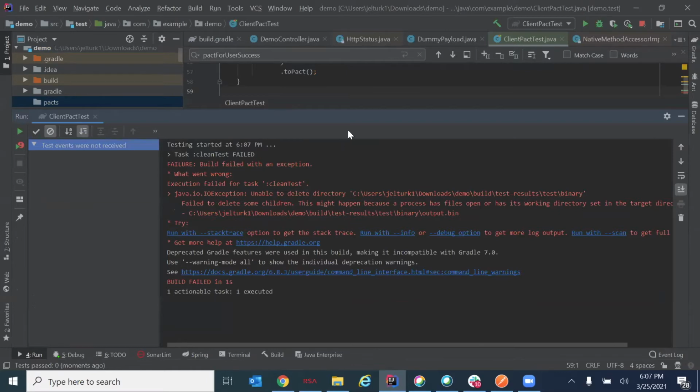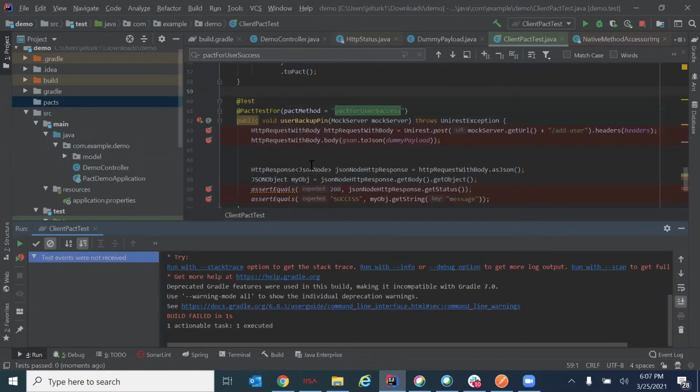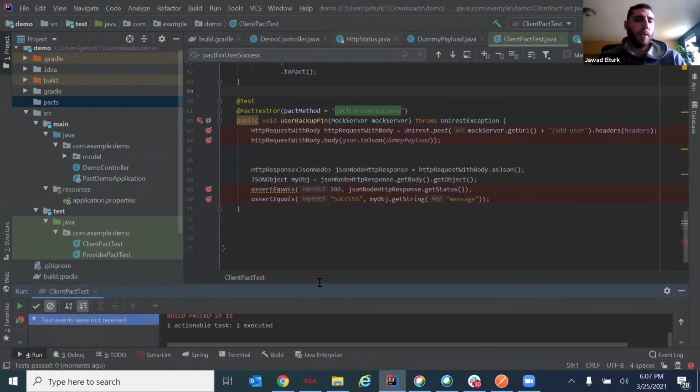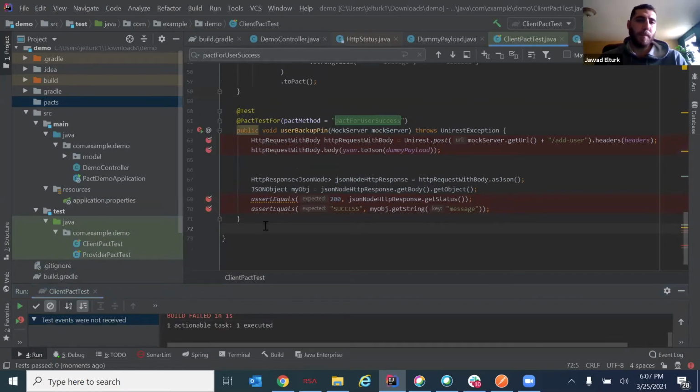Hey, Jawad, are you able to? We have a question that says, are you using IntelliJ IDE? Oh, yes. I'm sorry, I cannot really see the chat because I'm in full screen mode. Oh, no, it's okay, I'll help you. But yeah, so yes, I am using IntelliJ. This is IntelliJ. It should work with any IDE basically, if you're using Eclipse. This should also work with Maven and Gradle. I personally use Gradle.